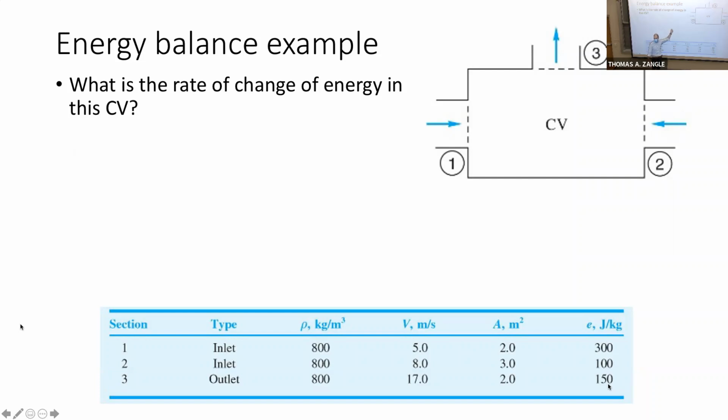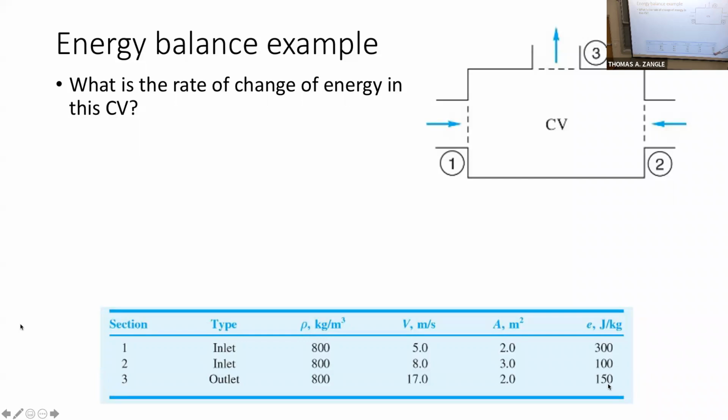How should I get started? What should I do to get started on this problem? I need a hand raise. Yeah, okay. Use a mass flow rate in every stream. So we need a mass flow rate in every stream. How can we find the mass flow rate from what's given in every stream? Density times velocity times area. Density times velocity times area, right? So rho times A times V is going to be giving the mass flow rate.